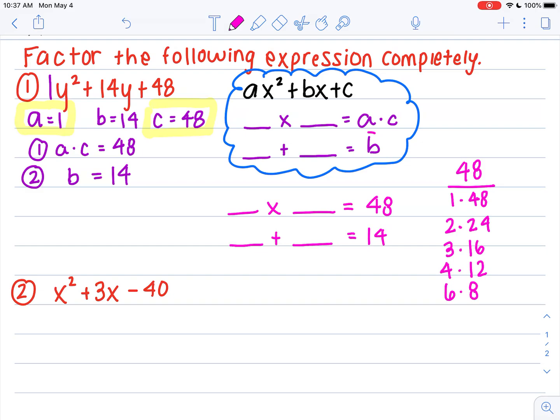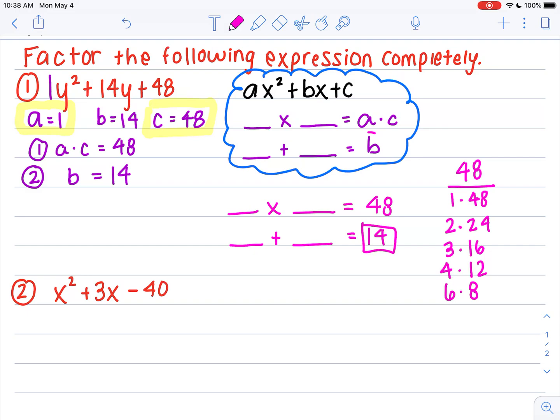Do you see how 7 doesn't go into it, but you see how 8 goes into it? And I can do 8 times 6. I can also do 12 times 4. We don't have to write those again. You see how these match? We don't have to write them backwards. So once you get to the point where the next number I can do is 8, and that already is matched up here by 8 times 6 or 6 times 8, you stop. So these are all the factors of 48.